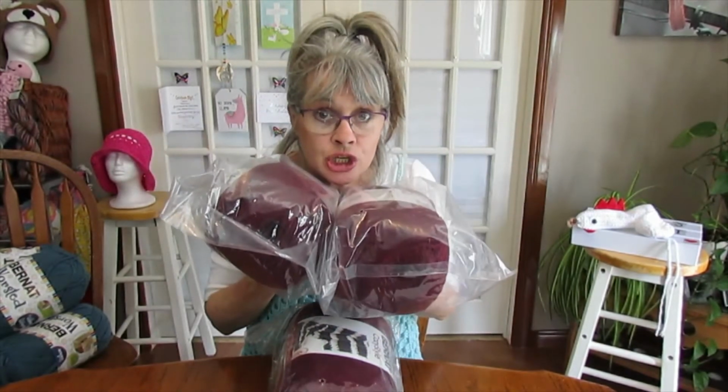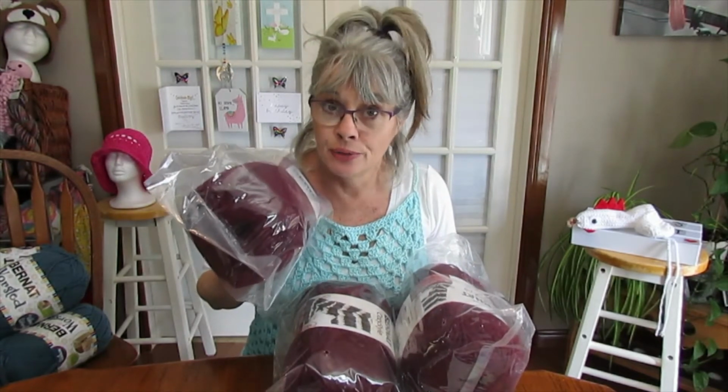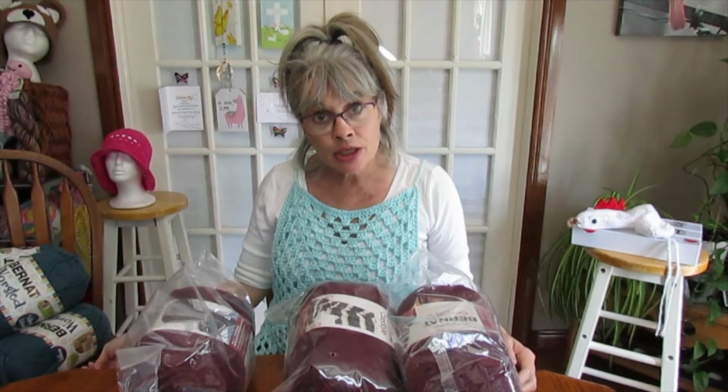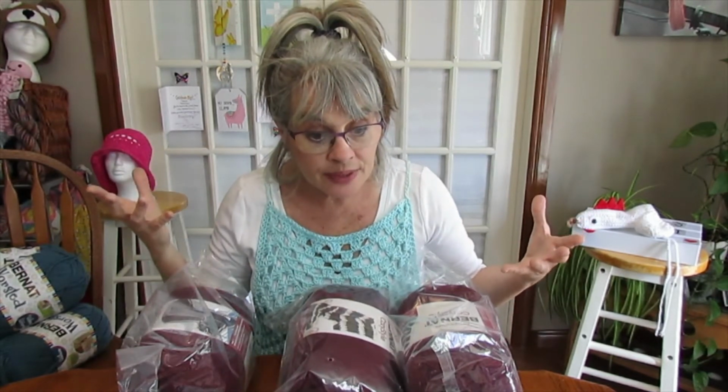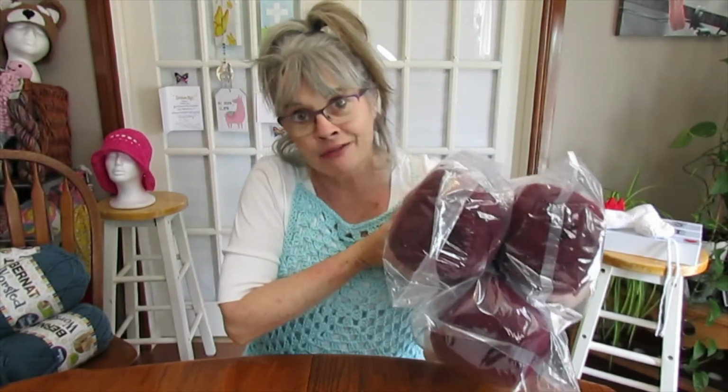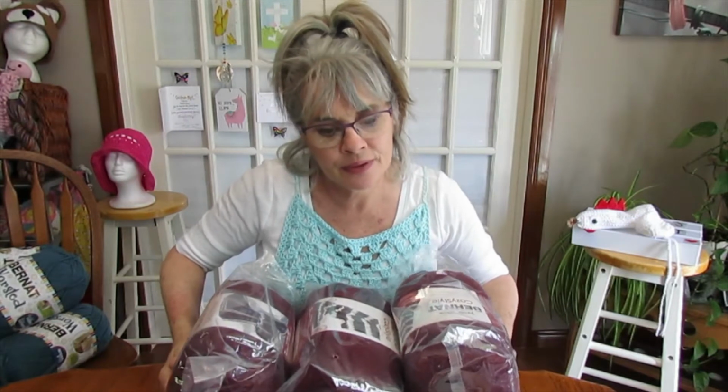3 balls at $6 each. Yeah, that's what I'm trying to say. So they were $6 per ball, right? But then you got that 1 free. So I paid only like 97 cents more for the shipping because I got that free one. So basically, I got free shipping, if you kind of understand what I'm trying to say, right?